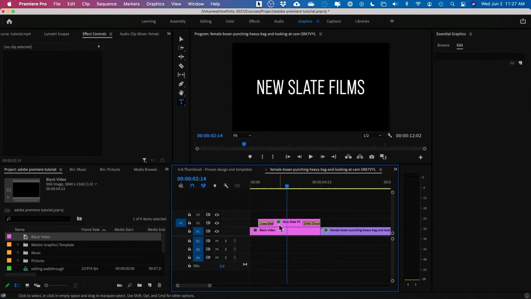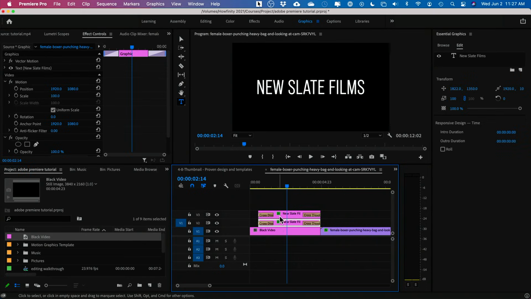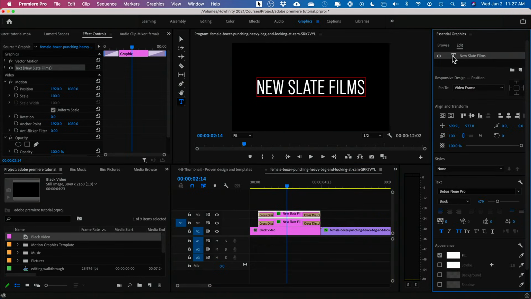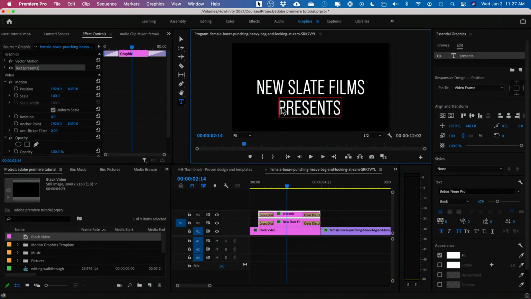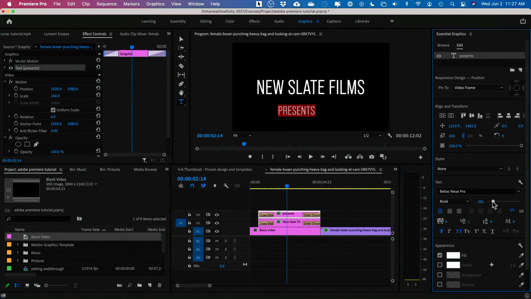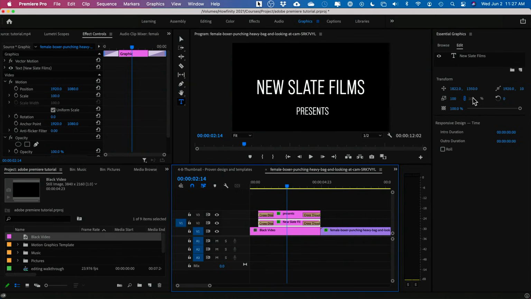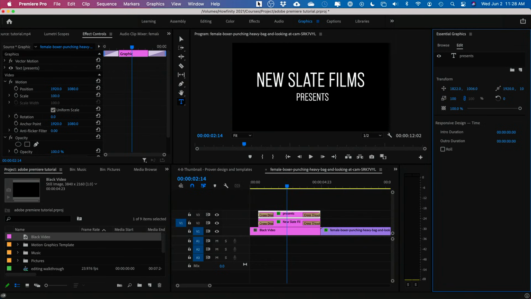Now, if you hold Option or Alt and drag this clip up, it will duplicate it, so you could select this other clip and click on text over here and change it. Okay, so let me go ahead and make that one say Presents. Okay, that's gonna say Presents, and then I could actually move it to the middle and bring it down, and I'll select it all, and let's shrink it down. Okay, so you could put that somewhere over here. Then if you want to bring the other one up, I'll select it and bring it up. Okay, so then we could move things around. So this is just kind of based on your taste.